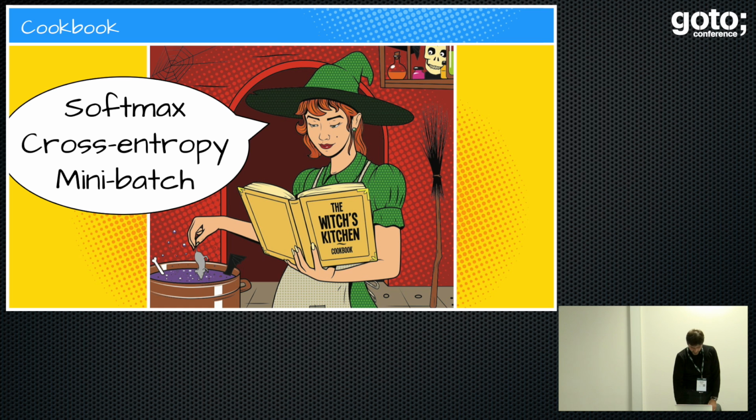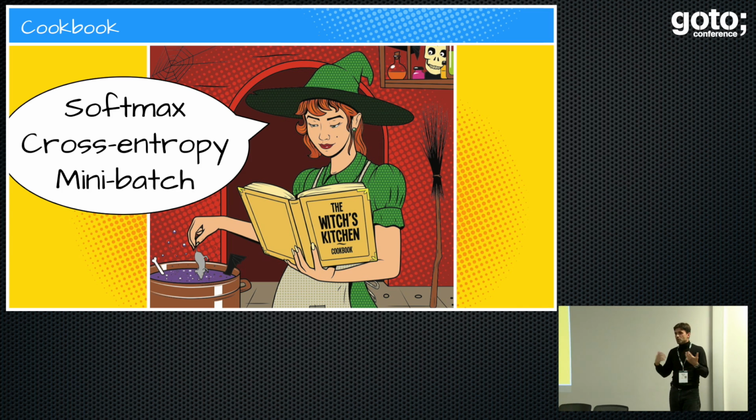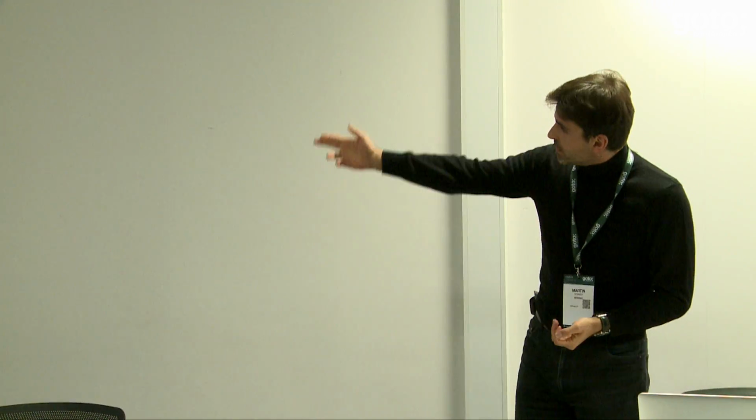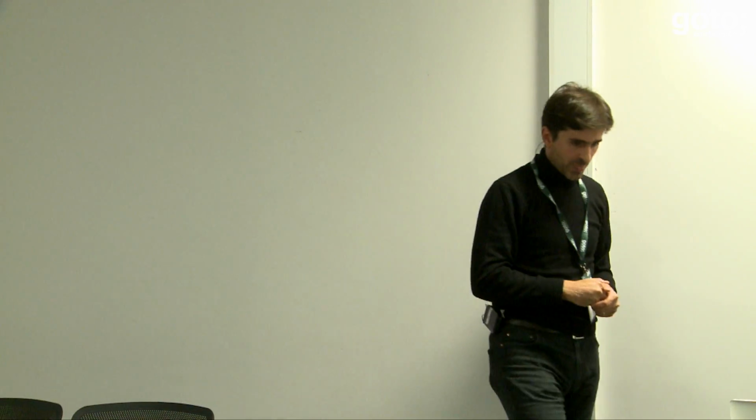All right. So we've seen some of the things that go into the pot when designing a neural network. The cross entropy, which is the usual loss function for a classification problem, softmax, which is the usual activation function for a classification problem, and mini batching. As we've seen here, we are feeding the training images 100 at a time.